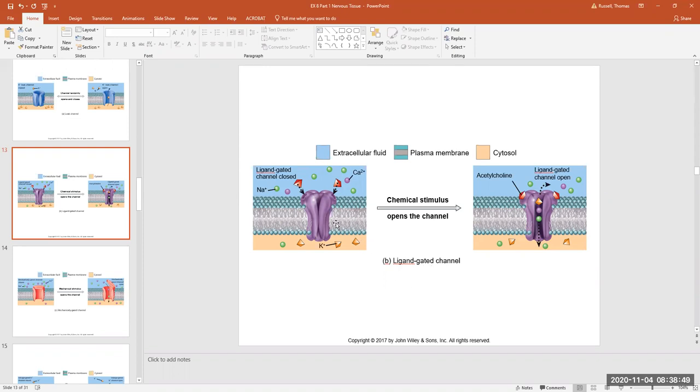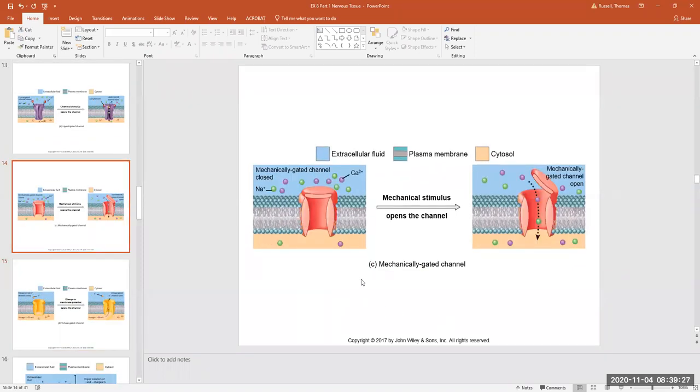So for instance, this is being represented as a ligand-gated channel because some chemical, here they showed little pyramids, has to bind to the channel. And when those chemicals bind to the channel, it opens the gate. Since a chemical is involved in opening the gate of the channel, we call it a ligand-gated channel or chemically gated channel. So we have to deal with the chemical stimulus that opens ion channels, as well as mechanically gated and, really what we're going to get into, voltage gated. So what is a mechanically gated channel? Well, it's still a gated channel, meaning there's a doorway or a gate on it that can go from open to closed states. Again, if the channels are closed, no ions can move through them. If the gate is open, then ions can move through them.